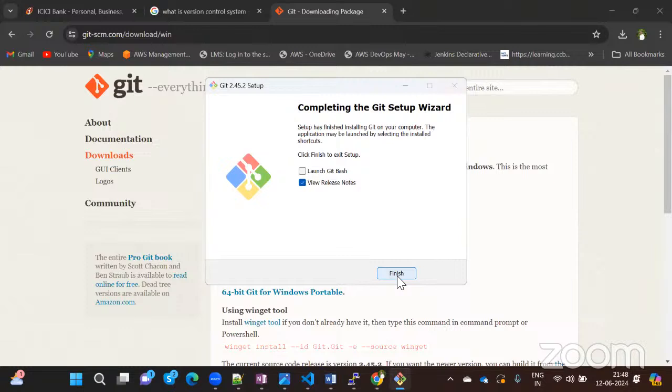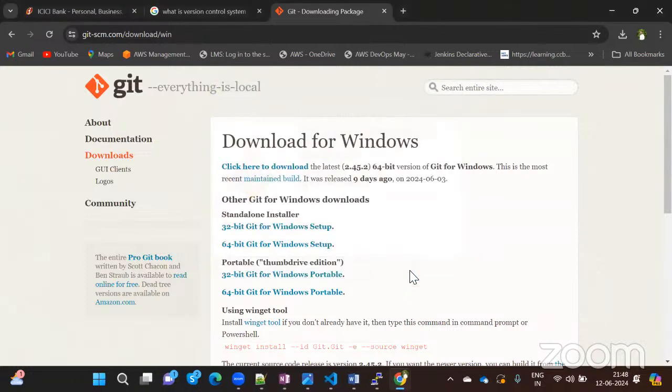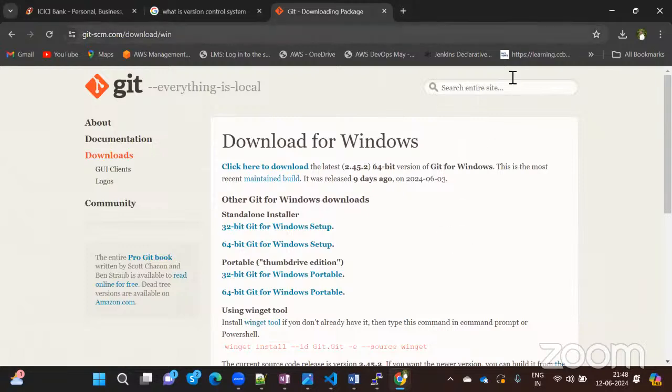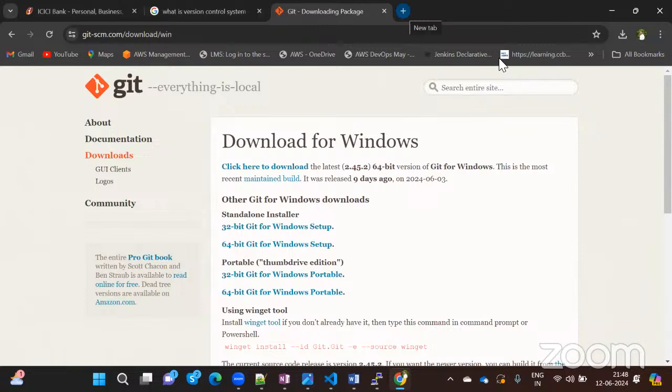Yes, now we can see that I'm installing Git right now. We can click on finish here. When I click on finish, look at my screen, Git has been downloaded to my local machine. That's fine.